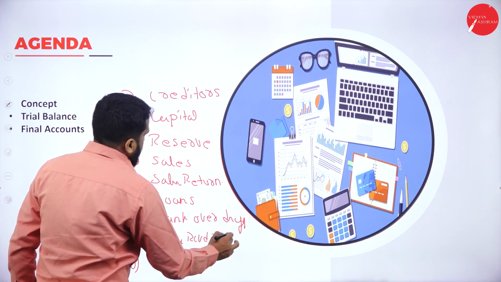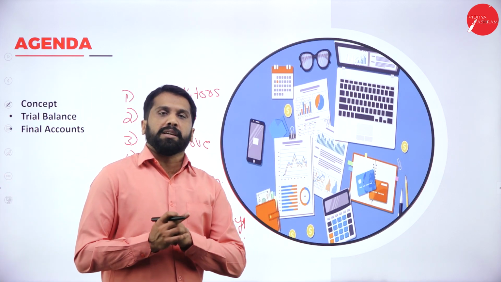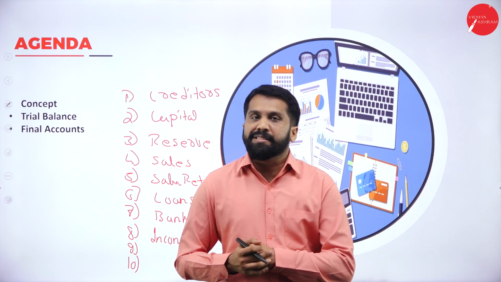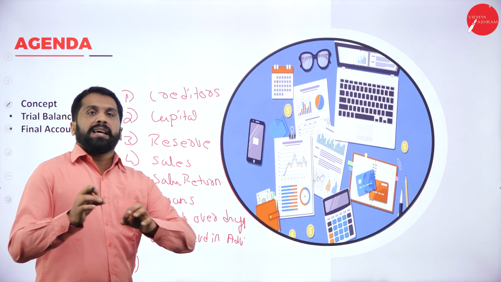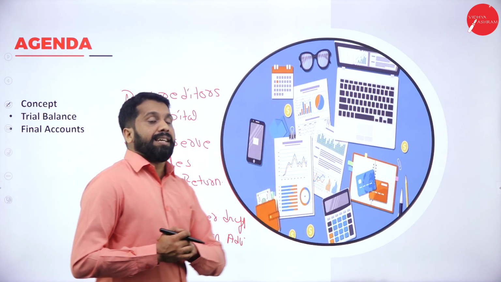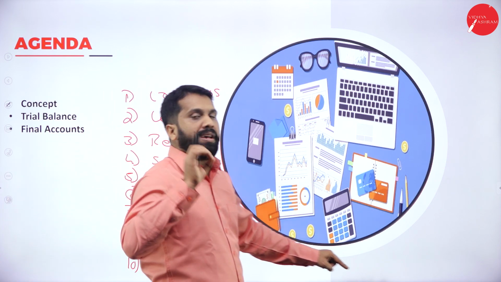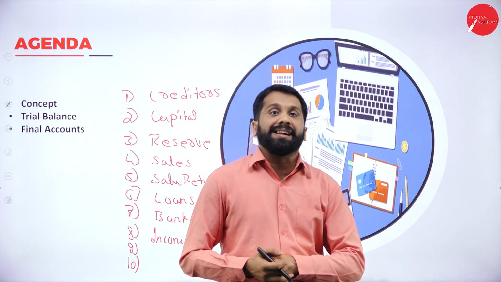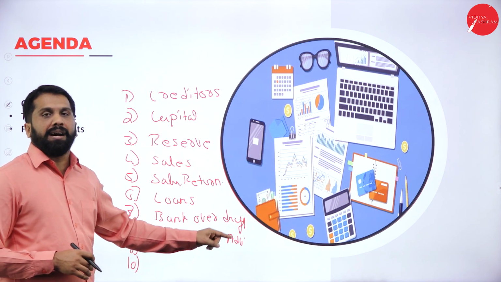Income received in advance. Like your prepaid expenses, maybe I have mentioned in the last session. Remember, prepaid expenses is a current asset. Prepaid expense is a current asset which comes under debit side. We will not consider it in credit side. In the last session, whatever I have mentioned, please correct that. That is not prepaid expenses, that is nothing but income received in advance. In the previous session, you have to make a correction. So whatever I have mentioned like prepaid expenses, it is a current asset debit item, so we should change that to income received in advance.